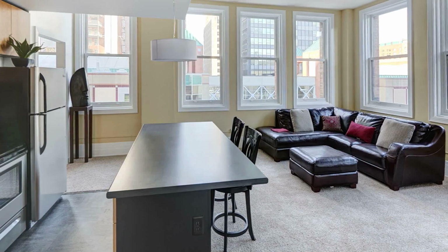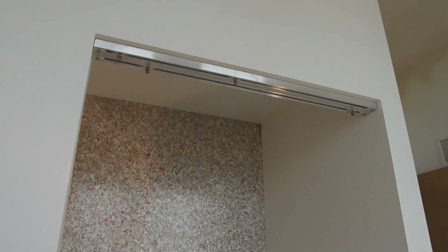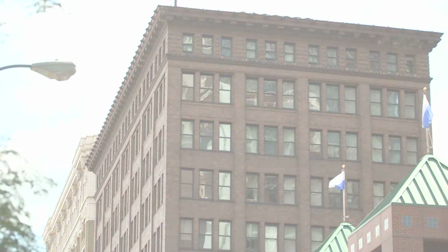The ReWall product that we used here in the Fleming building was the naked board. When you give people a tour, you can literally walk up to the board and identify some of the recycled product that is in the board. And it's the first thing that they'll do when they get to the closet. They'll walk really closely to the board and say, hey, you know, that's a juice box, or hey, that's this. And it's one of the really fun things to show off when people come through the building.